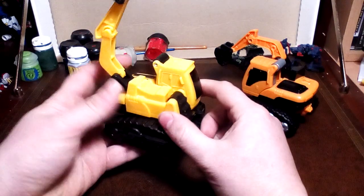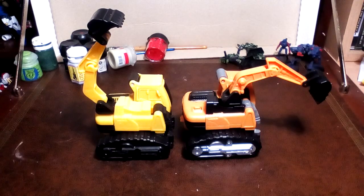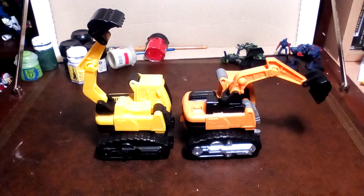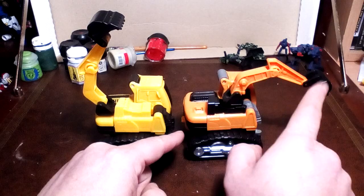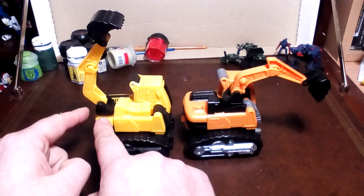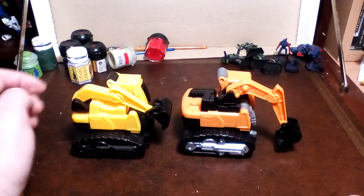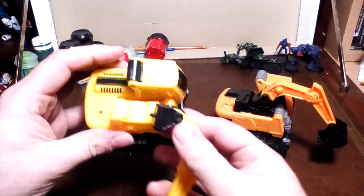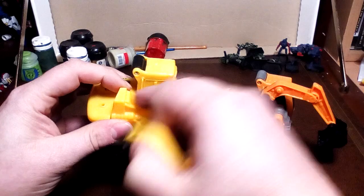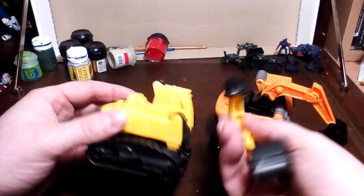There's one thing on that figure that isn't on this figure, and you might be able to work it out. Although there is a connection there for the hook arm, it actually connects here as well. On this one, there isn't the second one. So in this mode it's stuck here — it can only reach that far. Whereas this one can reach that far. Slight drawback. Whereas this one's got these big hefty C-clip things, this one's only got a hole and a peg. So if I was inclined, I could just drill a hole and peg it in — it'd do the same thing.